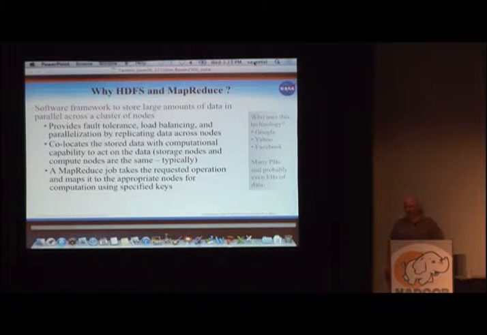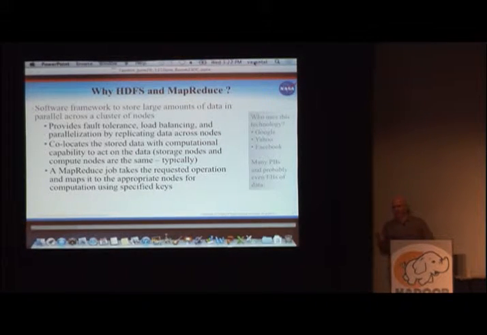Okay. And this is the generic why of HDFS and MapReduce, and I don't need to tell anybody in this room about these details. What was attractive to us, as we wanted to focus on doing the science, was not having to worry about fault tolerance, load balancing, failed nodes. We all know there are going to be plenty of failures in your cluster, and you just have to plan ahead for it. Luckily, Hadoop can help us do that in an automated fashion.